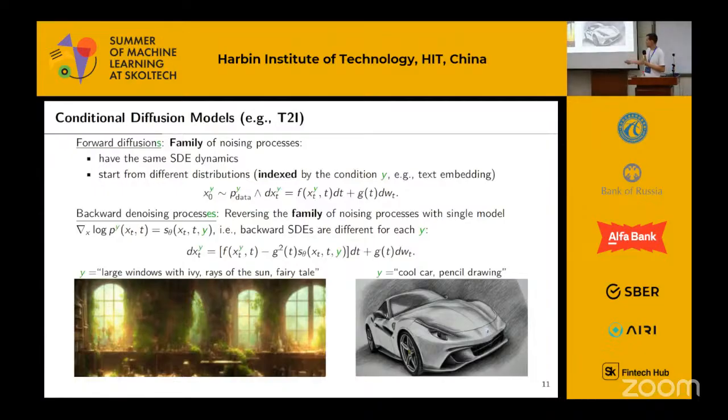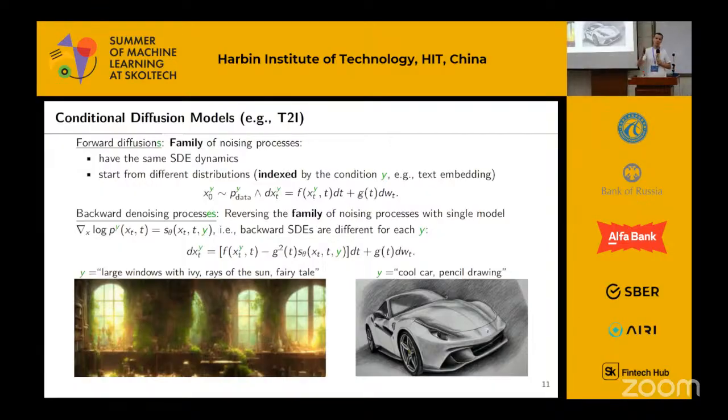And in fact, the loss function for such training differs just by adding an additional expectation over the condition to the loss function in diffusion models. So, okay, why do I recall this? Well, I recall this because later we're going to talk about conditional bridge matching models, which resemble this, but for the image-to-image translation problem.